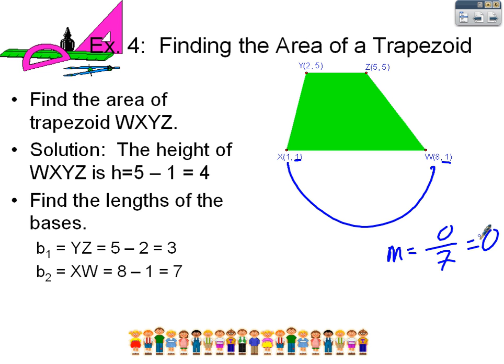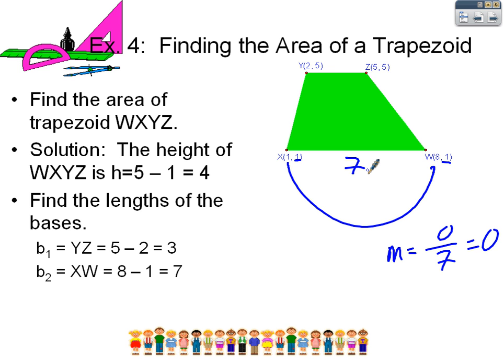Okay? All right, so if we want to calculate the area of this trapezoid, we just need to know the lengths of the bases. So we're going to average the 2 bases, and we need to know the height. These are really easy distances to calculate. If the y-coordinate is staying the same, all of the change between those points is change in x, right? So what's the length of that bottom side? If it's going from x equals 1, y equals 1, to x equals 8, y equals 1. 7, sure. The y is not changing at all, but the x is changing by 7.